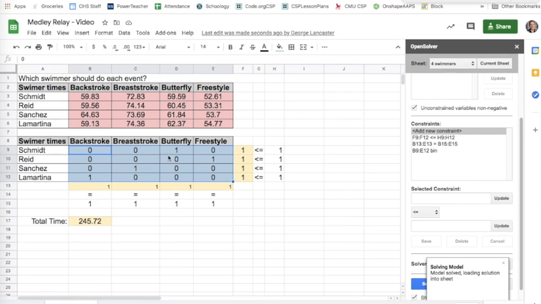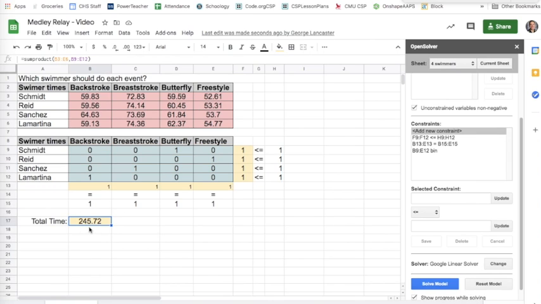It goes through, and the first event, Lamartina, should do the backstroke. Sanchez should do the breaststroke. Schmidt should do the butterfly, Reed should do the freestyle. That would take 245.72 seconds. And so that would be the fastest that this team could do the race.